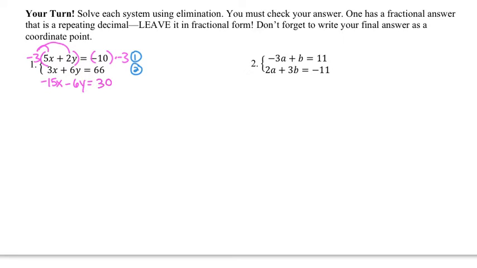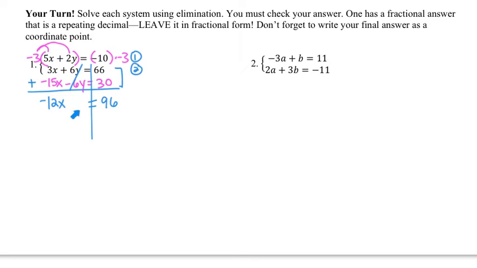All right, now that I have that, I'm going to add the two equations together. And it's these two equations, right? Because this one's our new equation 1. This is equation 2. So when we add them together, combining like terms, add left side to left side, right side to right side. 3x plus a -15x is a -12x. 6y plus a -6y. Oh, that's 0. That's exactly what I wanted to happen. Equals 66 plus 30, if you don't know, use a calculator, is 96.